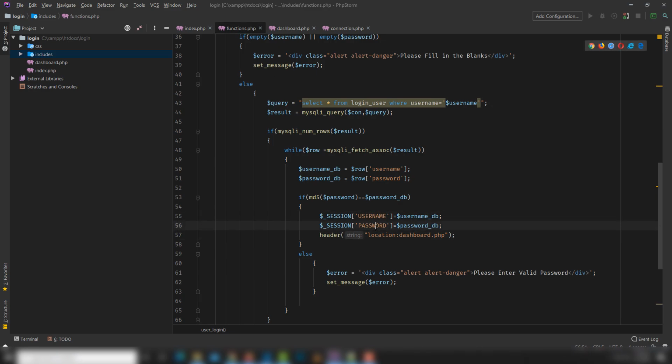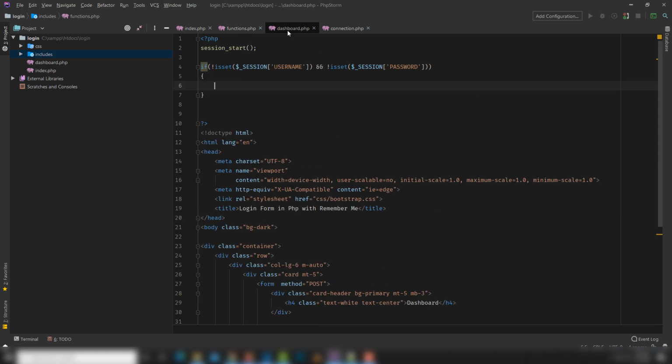So I'm gonna target those sessions. Inside these sessions have a username and password, so I use those sessions there. If those are not active, right? So I'm gonna call location index.php. If any user directly opens this page without the username and password or without the login system, we will redirect to the index.php page.